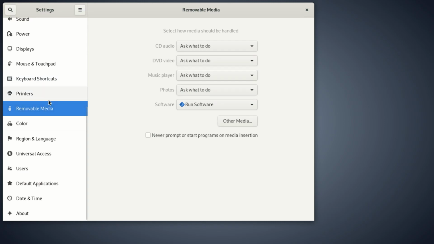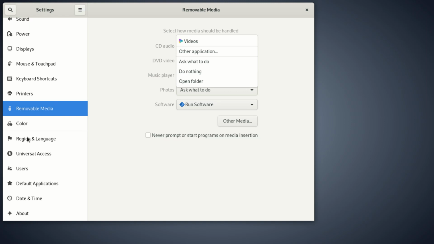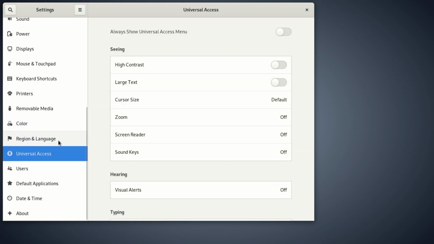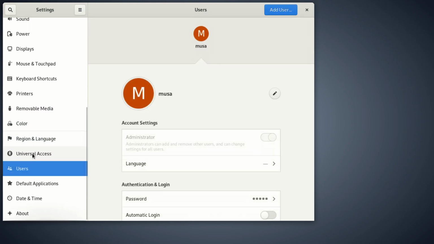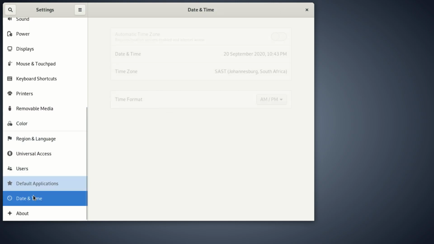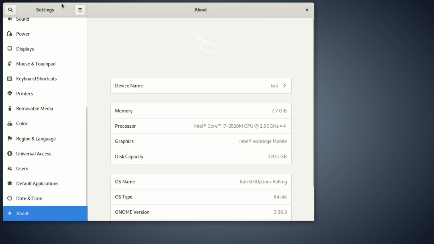Remove media, whereby you can take out your memory stick and eject it. Do nothing, open folder, language, color, universal access, users, all the users on the machine, default applications, time, about.